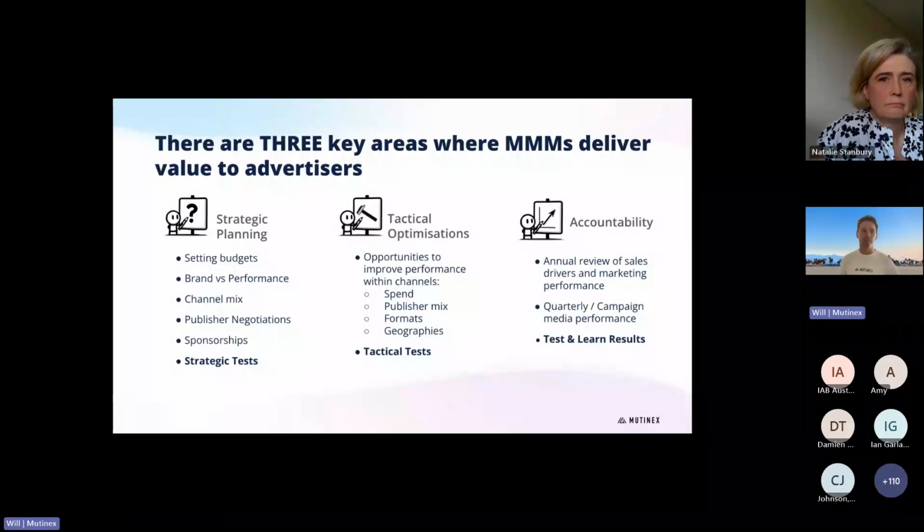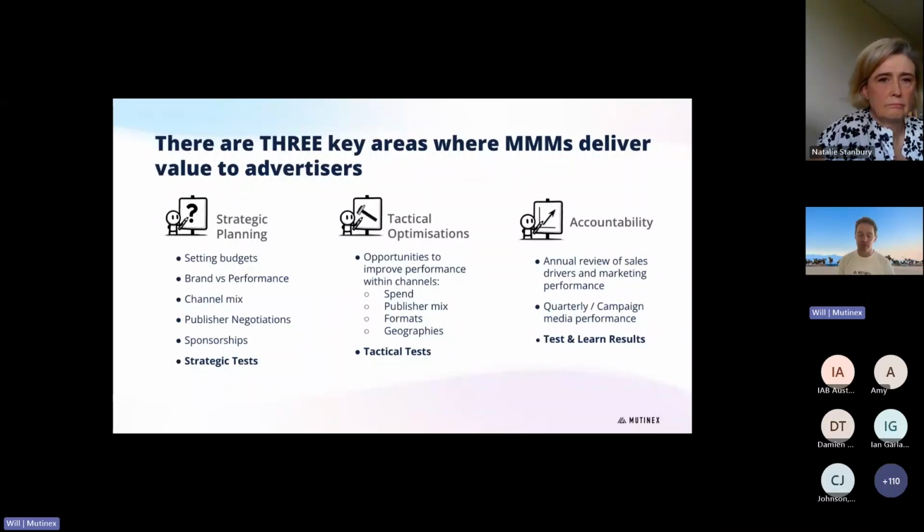And again, I'm always a big advocate for running tactical tests. If you see some insight that looks potentially valuable, put it into market, test it. You can test it directly through the market mix model, or you might want to use the rest of your measurement solution repertoire, maybe using lift tests, whether that's randomized control trials, geo-lift tests, etc. Look at how you can validate those insights.